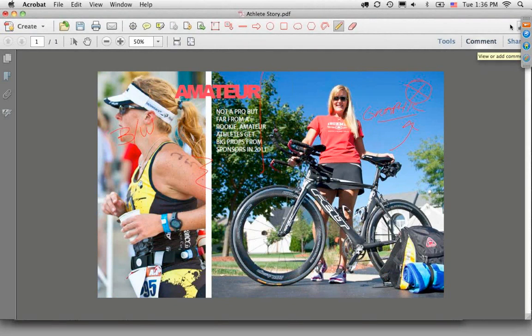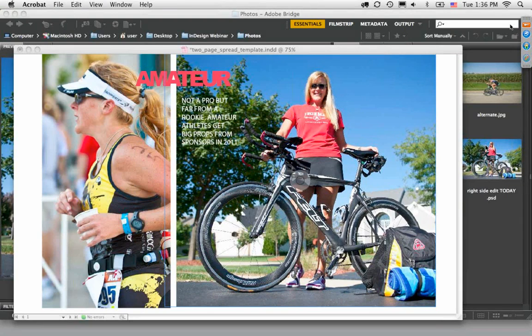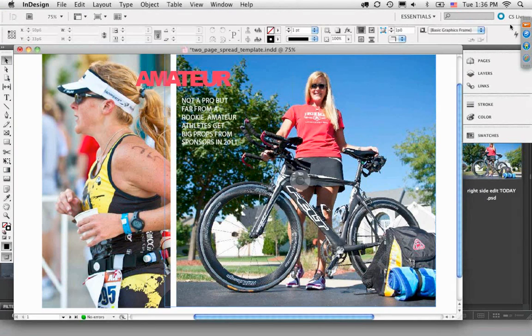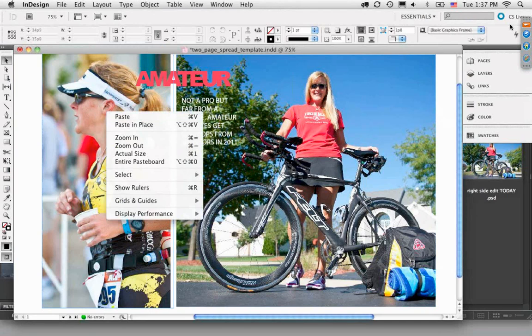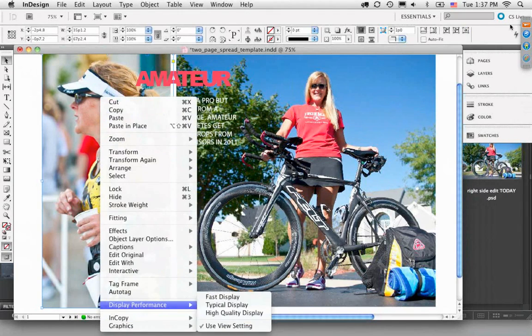All right, so assuming that we've gotten that and we decided we wanted to change some things, we want to take into account some of the annotations that were made on this document. Let's close this up. We don't want to save this particular PDF. We'll jump back over to InDesign. One of the things that we wanted to do was change this image on the left to black and white. So I'm going to right-click, holding the front button down on my pen within InDesign, and go ahead and edit.